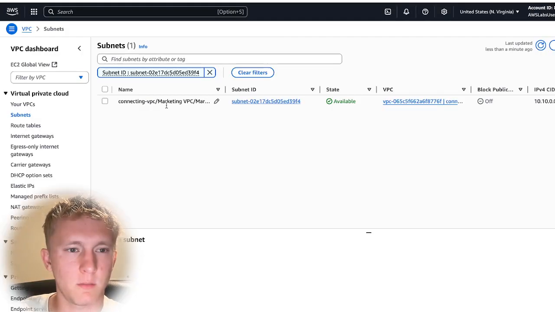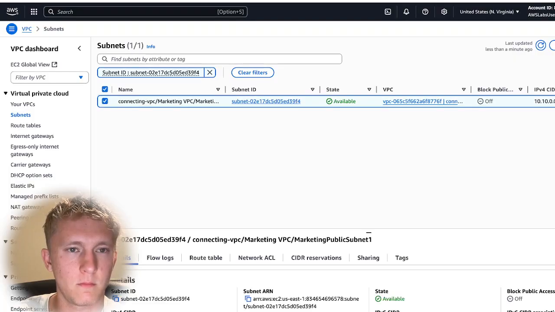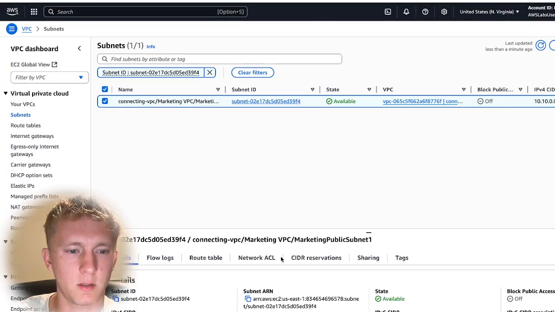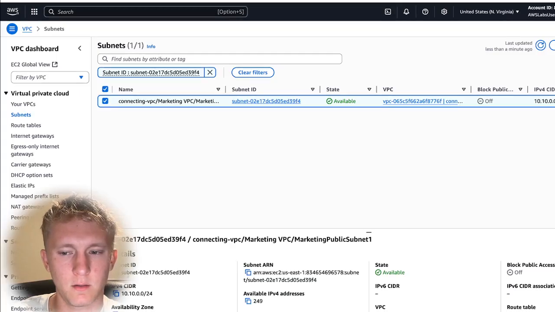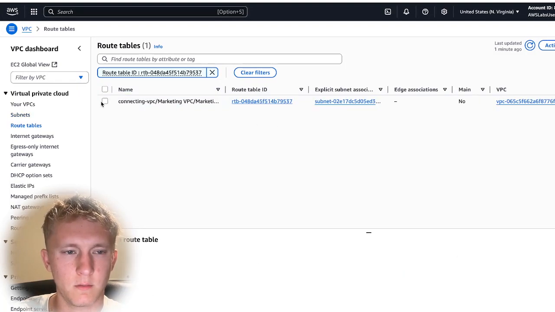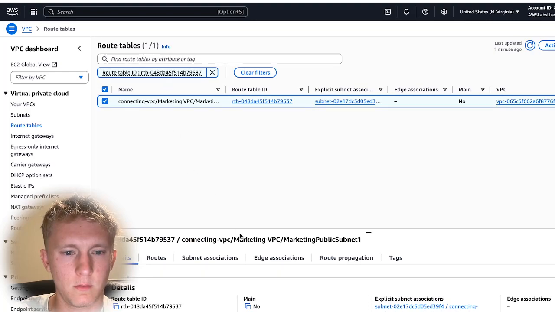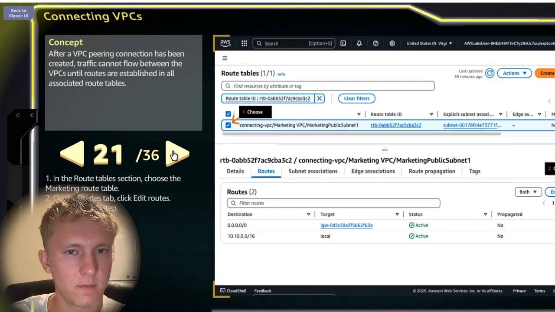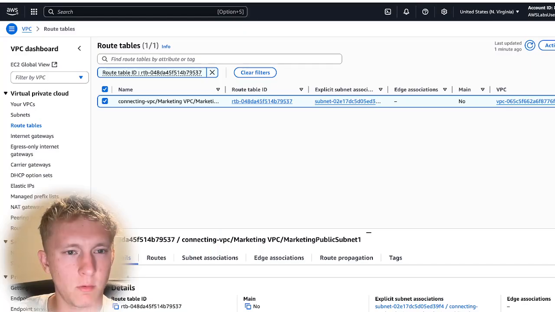Choose the available subnet. On the route table, click the provided ID. Okay. Choose the marketing route table.